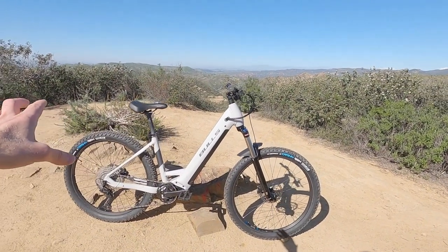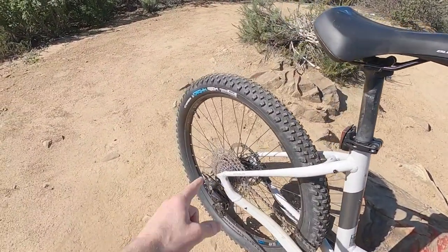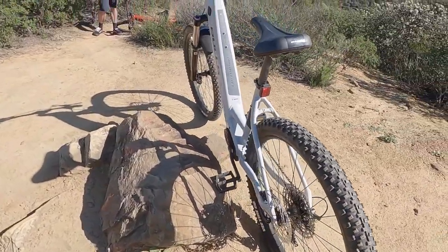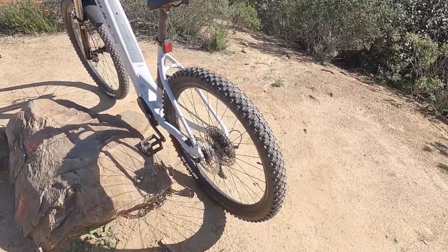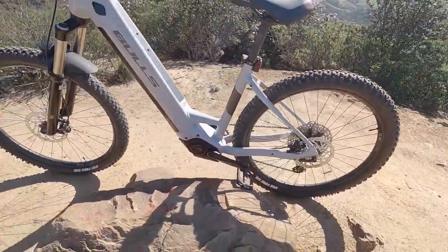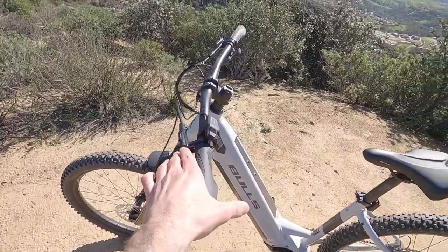Before we get into the details on that, we can look at the back. Just standard hub spacing, 135 millimeters with a 9 millimeter quick release over here. So quick release front and rear if you have to do some trail maintenance or something. Pretty decent brakes. Shimano, 180 millimeters. Hydraulic disc brakes, two finger levers, adjustable reach, which is great.